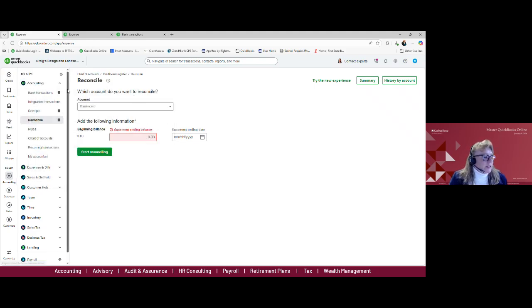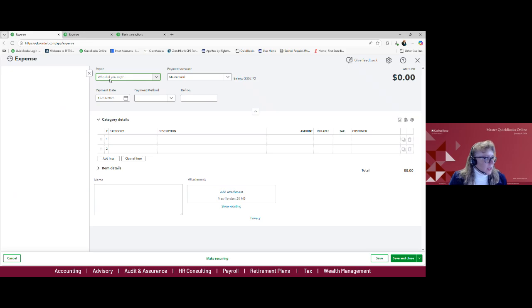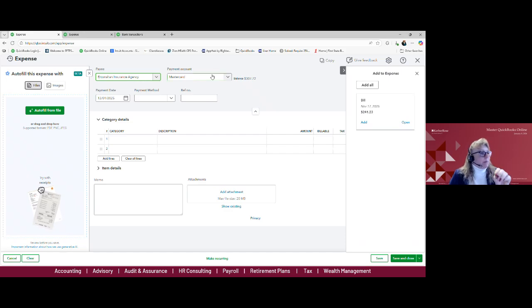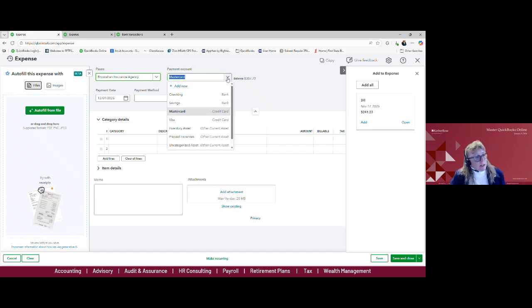And again, you could do it under check, you can do it under bill. We would pick the vendor that the credit card charge was for, and then we pick the payment account, which is the credit card. So the payment account you can have is checking, you can have savings, or the credit cards. So mostly people probably use the checking, but you can also record every single transaction that goes through your credit card, through the Plus Create or the check. And then you would pick the payment account of the credit card.